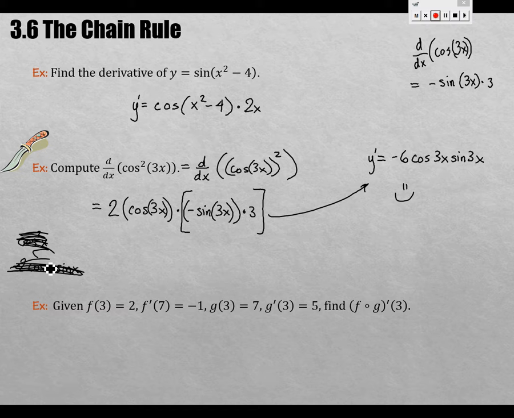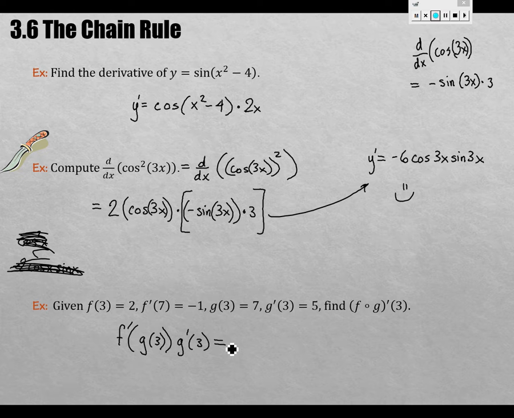Go back to your place where you have the formula, times g prime of x. So you take the derivative as if this is just x, and it's going to give us 7. So that's what f prime of g is, right? Then plug it into f prime of g. Okay, let's go back to the formula. Let's work this out here. So the derivative of f of g at 3 is equal to f prime of g of 3 times g prime of 3, where f is the outside function.